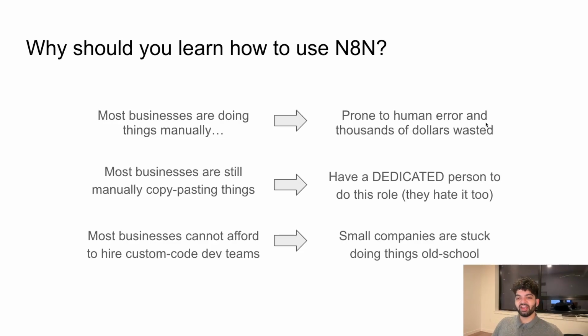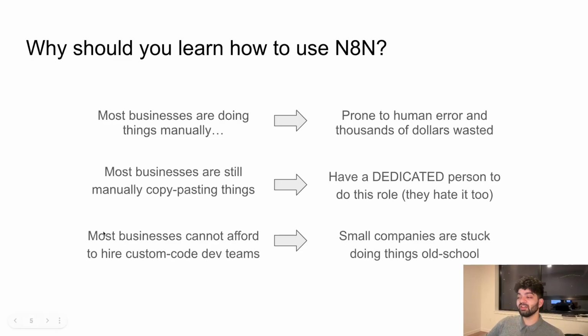Think about it, having a full-time person doing something like responding to emails versus an AI. AI might cost, I don't know, maybe a dollar max per day. That's really pushing it. Versus a human, you have to pay them, I don't know, $10, $20 per hour. That causes a lot of wastage. And again, humans are not perfect. With the right prompts and right guardrails, you can get AI to be almost perfect and remove this component of human error. And more importantly, remove that thousands of dollars wasted so that businesses are more profitable.